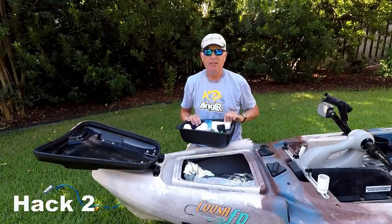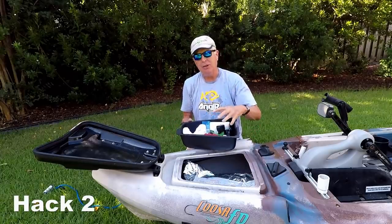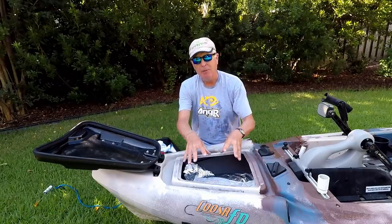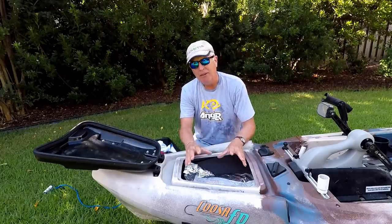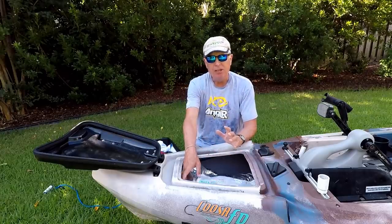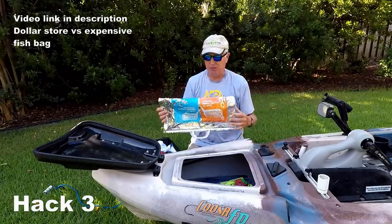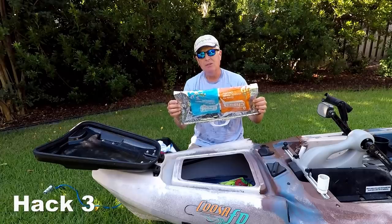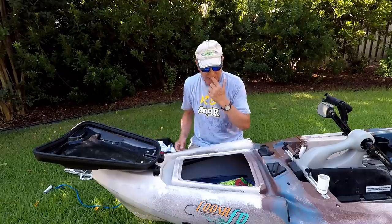Let's get into the bow hatch. The first thing I did was buy a tray that fits into the top — hopefully your boat came with one, because you need it to access the stuff you use all the time. Down below, make sure there's enough room for everything you don't need to access constantly. First item in mind is my dollar store fish bag — video in description — and I've stuffed redfish up to 25 inches in here with ice packs, no problem.